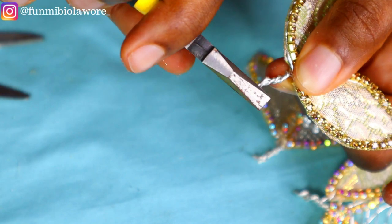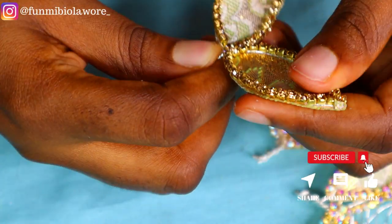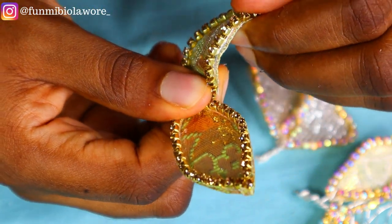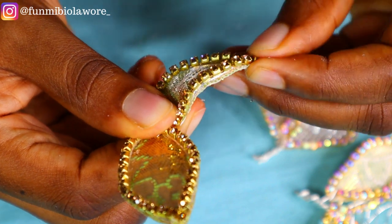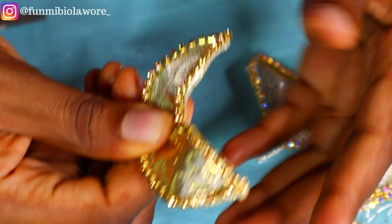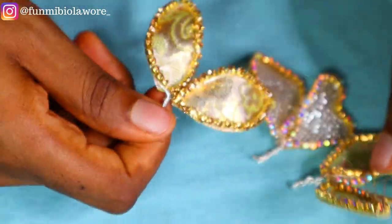So that's basically it, guys, for the 3D applique portion of this video. Incredibly amazing. And like I always say, with 3D appliques, because of the copper wire inside, the wire allows for flexibility. You can just move this around and shape it into whatever you choose.